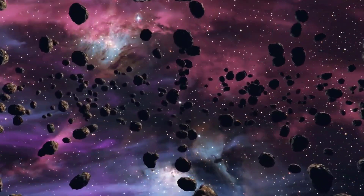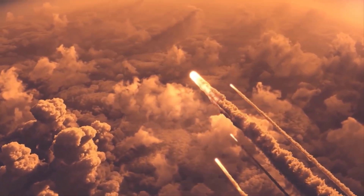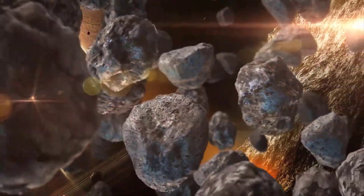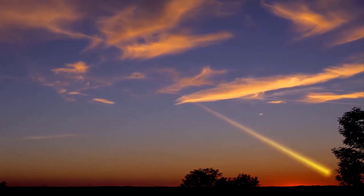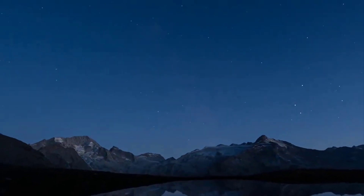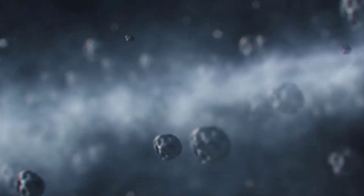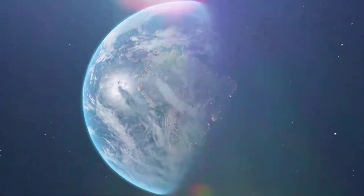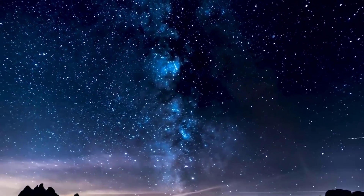This mission is going to study a population of objects called the Trojan asteroids, which lead or follow Jupiter in its orbit by 60 degrees, said Hal Levison, Lucy's principal investigator from the Southwest Research Institute, or SWRI, in Boulder, Colorado. The reason why they're important scientifically is they were leftovers. The way we think of them are as fossils, which is why we named the Lucy spacecraft after the human ancestor fossil known as Lucy. This is going to tell us how the giant planets formed and how they moved around.